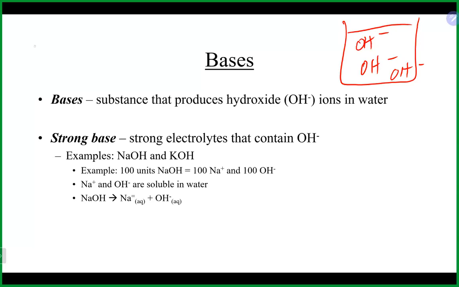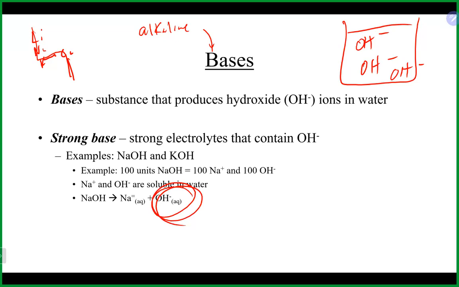If you look at the periodic table, where you have lithium, sodium, potassium, and go across to calcium and come down, any of those guys in group 1 or 2 that have hydroxide in their formula are pretty much going to be strong bases. Group 1 and group 2 are the alkali metals and the alkaline earth metals. The word alkaline means basic. So a lot of our strong bases come from group 1 or group 2 elements that have hydroxide in their formula. Same idea with something like sodium hydroxide, which is going to produce a lot of OH minus really quickly.